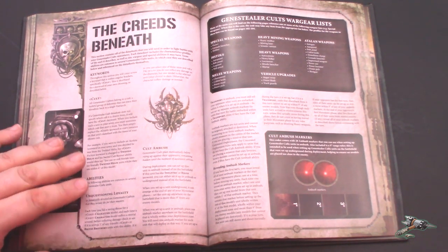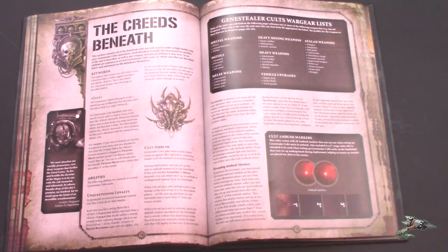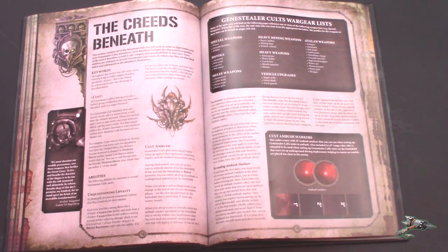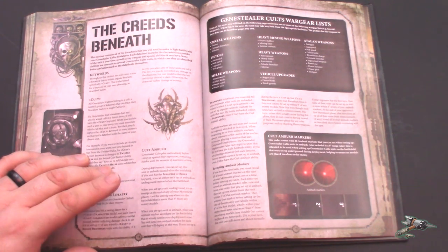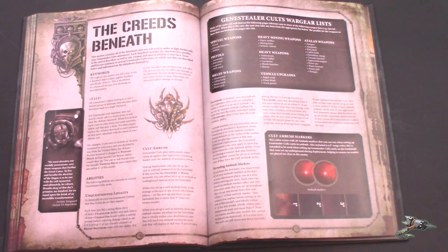So cult ambush rule goes into effect in one of two ways. You can do the normal cult ambush, or if it's an infantry or biker unit, they can do the underground ambush. So the underground ambush allows them to deep strike, more or less. So they can come in on the second turn, they come 9 inches away, that's what they do. Okay. Just like normal. Now the cult ambush, the other rule, basically for every unit, you put a blip marker out.